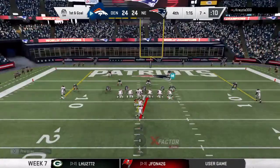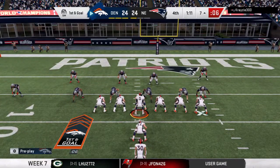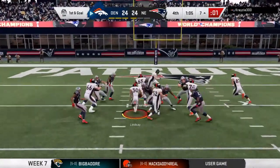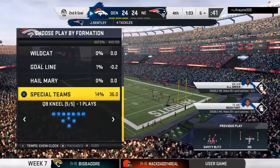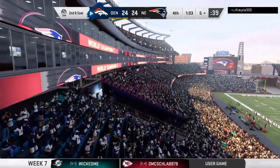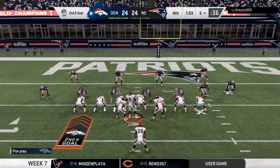A game-winning field goal would be a chip shot from here. Let's see how they play it on 1st and goal. They'll run with Lindsey. And he's brought down right at the 5-yard line. Give him 2 on the play. The Patriots will take their 3rd and final timeout as they get the stoppage with just over a minute to go in the game. And the ball smack dab on the 5-yard line.